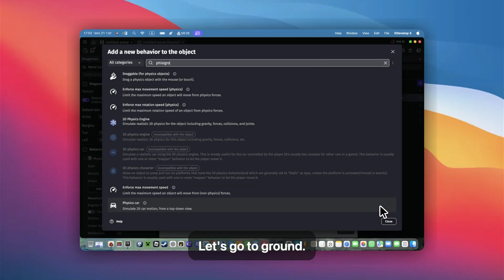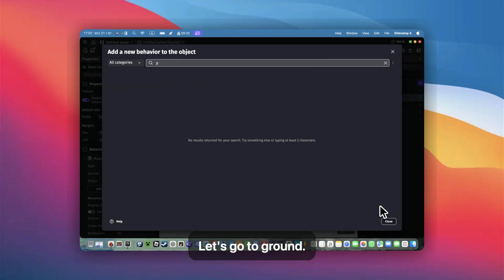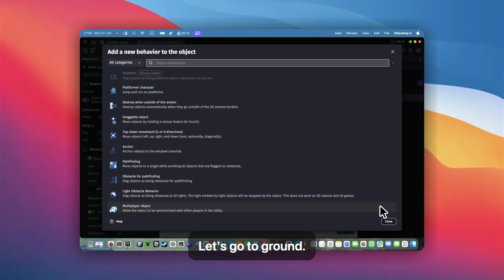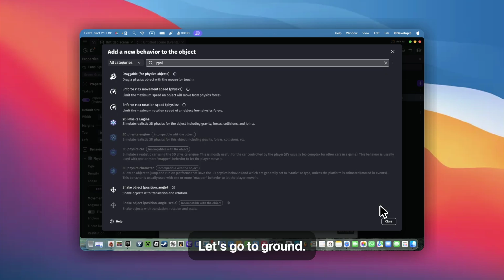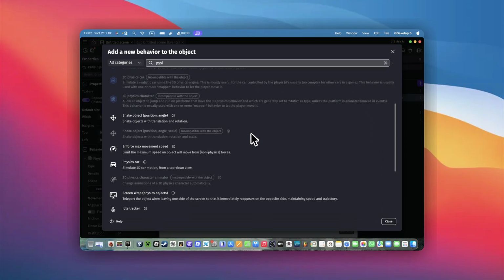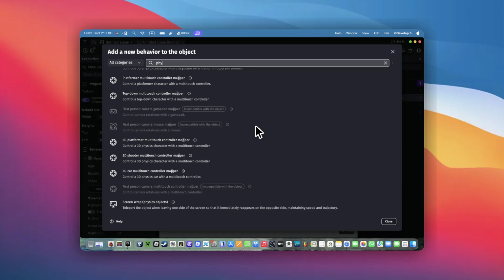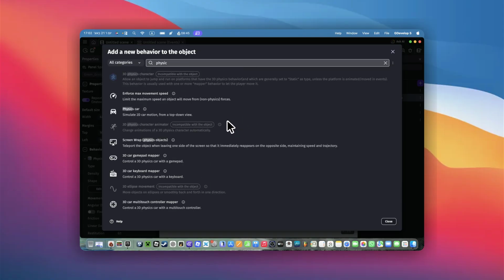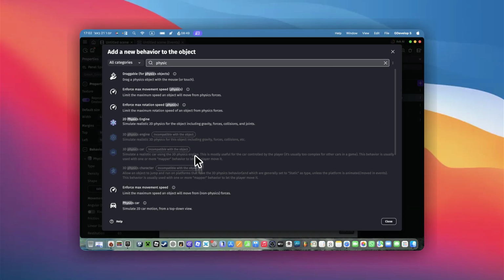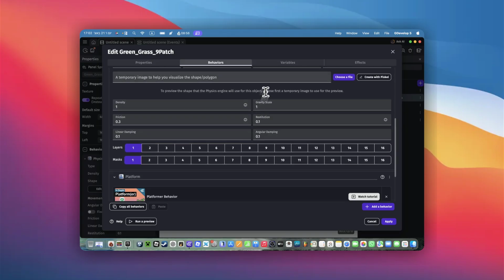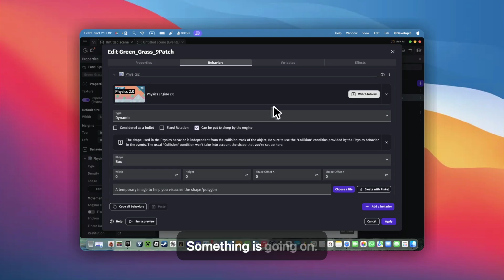Let's go to ground. Physics. Something is weird.